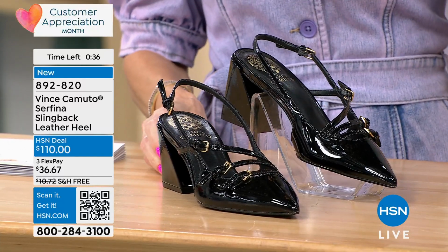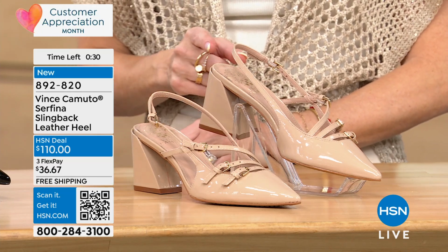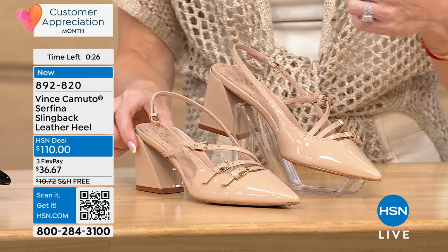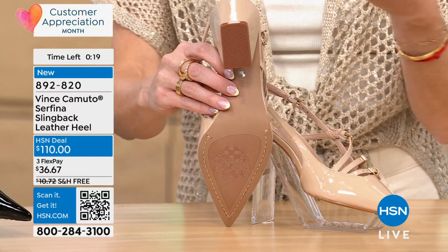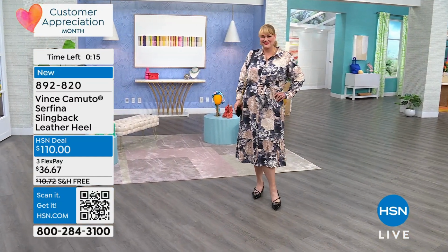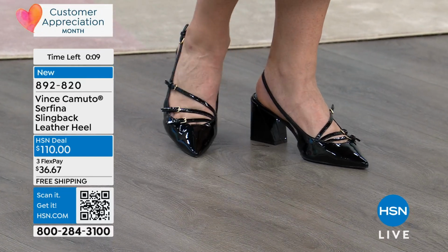I'm obsessed with this summer beige. Me too. I feel like it goes with everything, and the patent, you don't have to worry about it. I also love the large strike surface on the heel. I want to show that one more time. Especially as we're going into nicer months, so many events are outdoors, whether it's a wedding or graduation, you still want to dress up. I love the idea and the look of a pump, but my feet always don't like it, and then you go through the grass. Yeah. So this is that safe bet where the heel's going to work on all those different surfaces.